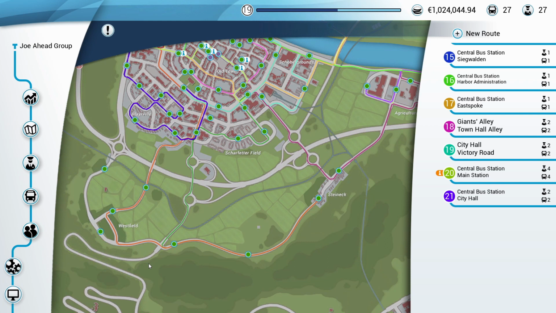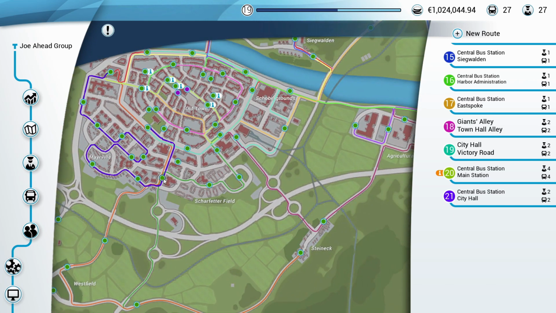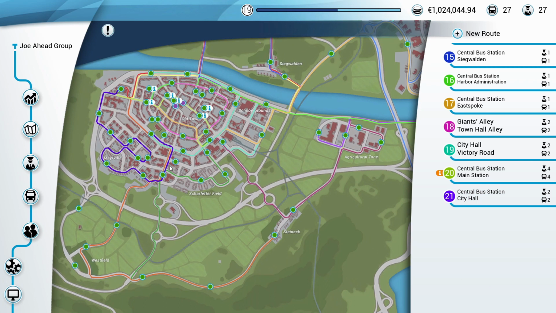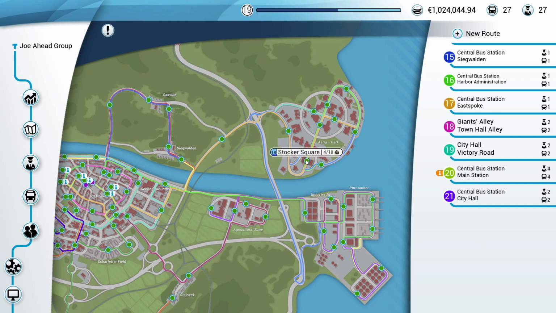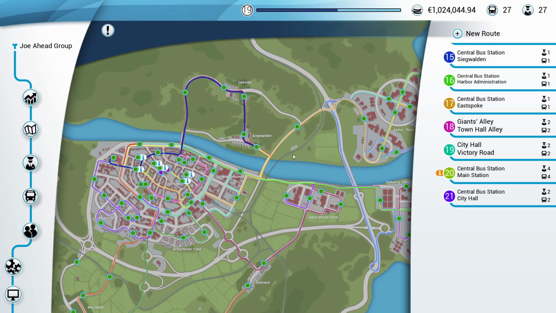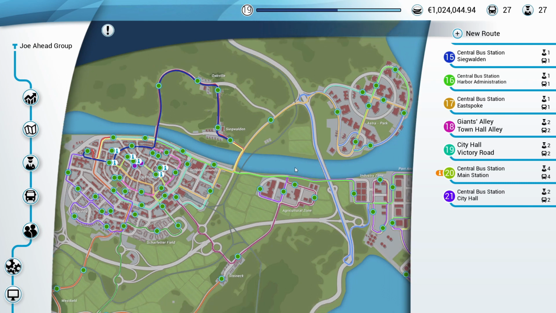Now, how are we going to do that? Because I've noticed we've got a few routes. Oh, that's going to be a headache, isn't it? Let's have a nosy. So if we go up to the top here and we have a look, that's level 10, 18, 14, 18, 14, 12, 9, 16, 11. Right, so Astra Park is done. Don't need to worry about that. Siegwald and Lido, level 10, level 14, level 14, level 13, level 14, level 9. Right, so everywhere north of the river is done.